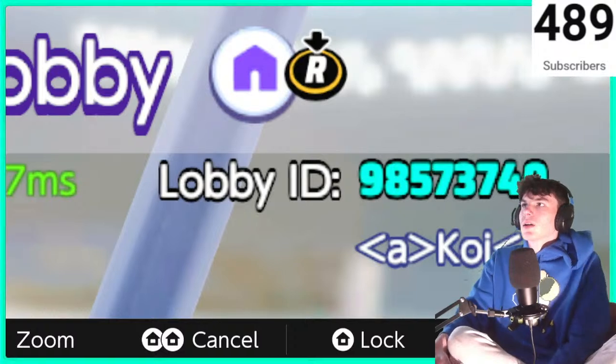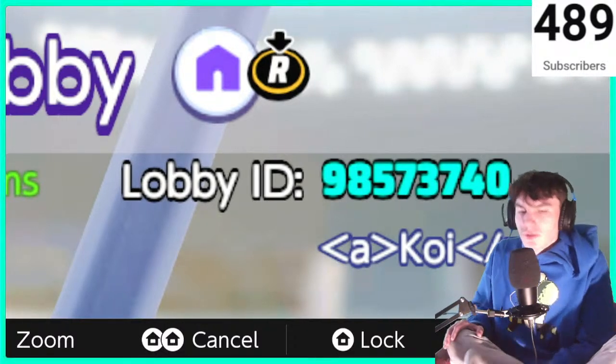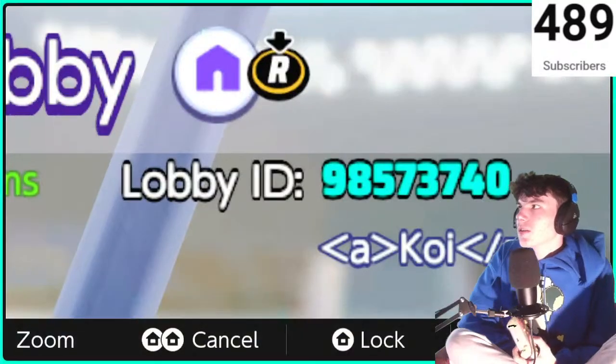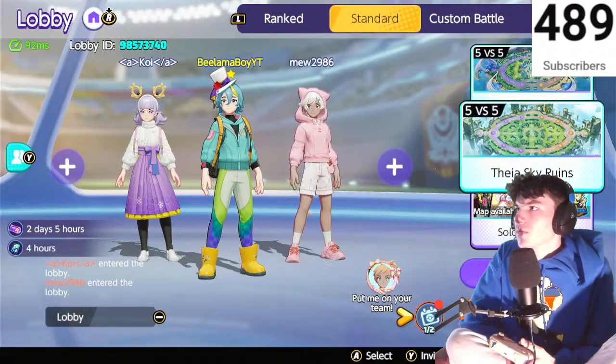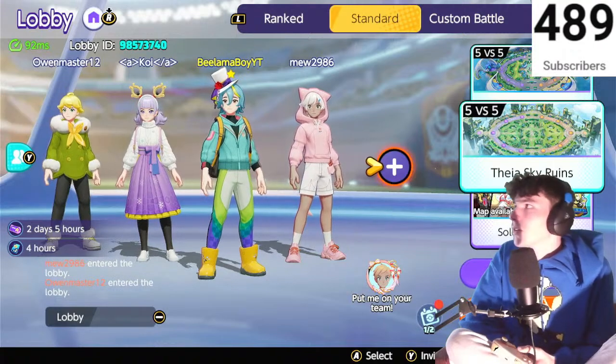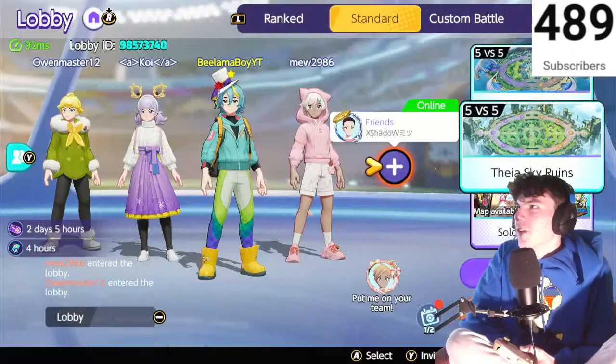Alright. If you want to join the kid who's using one hand to play video games, do it. Put in the lobby ID. I'll let Mew in. There he is. Anyone else in chat? Wow, everyone's here. Can we get a 5-stack? Ben?